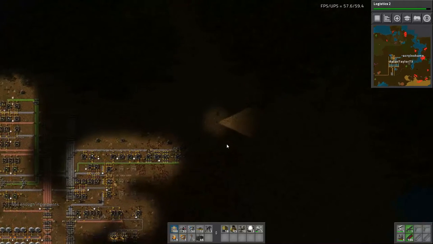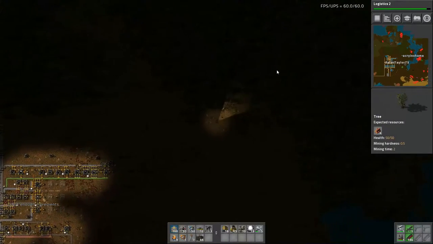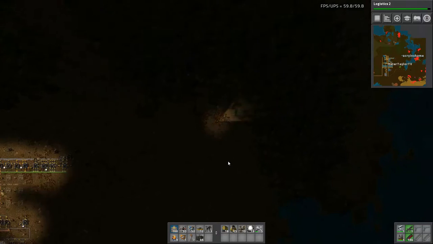Alright, I'm gonna go see if I can take out some bases. What I'm gonna have trouble with is the big one up north. Well, what we can do is when you're ready, we can grab a handful of turrets, go up there and attack it that way.